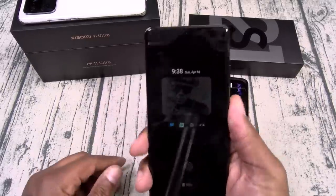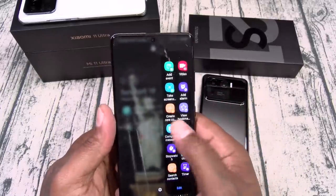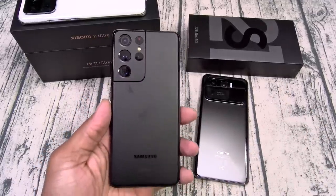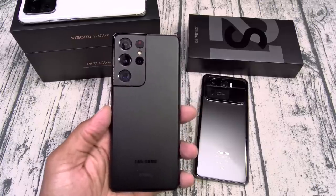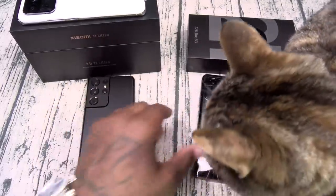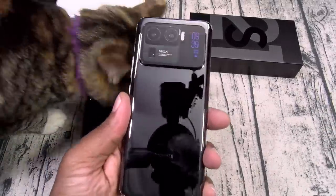I love the video lock screens. I love all of the edge panels, all of the multitasking tools, like the animated GIF maker. I love Samsung DeX, and I love Samsung wireless DeX, which is arguably the best feature that you're going to find on any cell phone out right now. But, all right, here comes the big but. The Xiaomi Mi 11 Ultra is killing the Galaxy S21 Ultra.